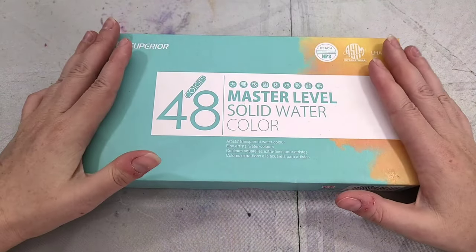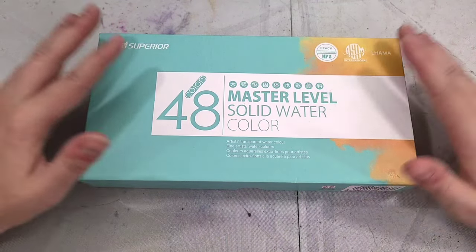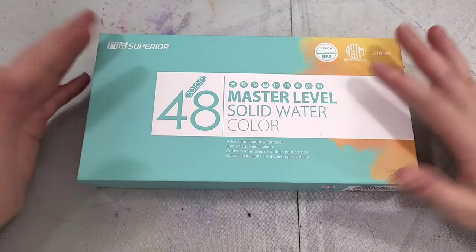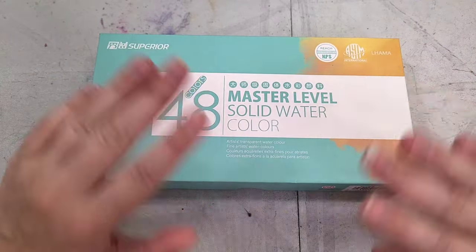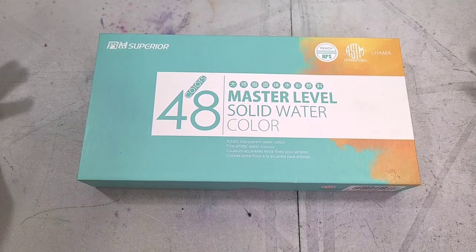Generally I don't have a big problem shopping from AliExpress because I do tend to stick to brands I'm familiar with. I try to make sure I'm not buying knockoffs, and I try to stick to storefronts that I'm familiar with. So if you want to get your art supplies on AliExpress, those are some pretty straightforward tips. Basically, don't think you're going to get something for nothing — don't think you're going to pay basically nothing and get a really phenomenal product.